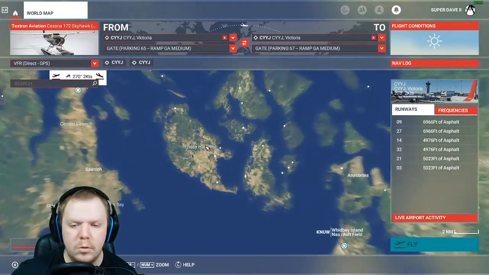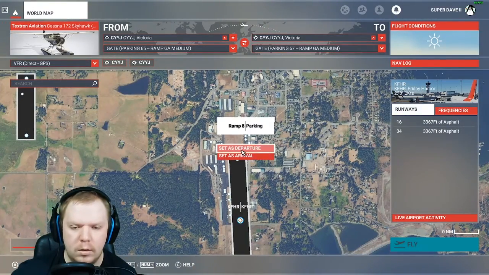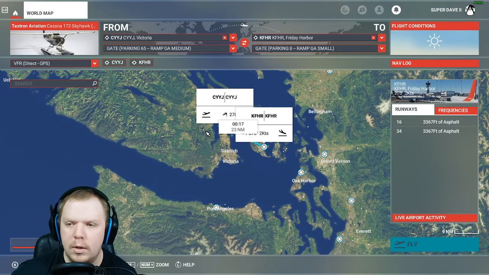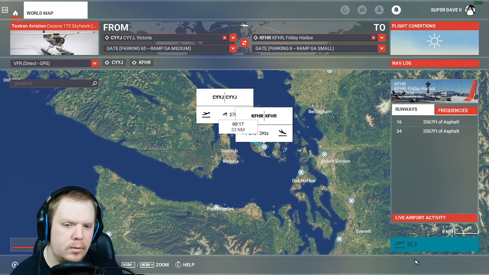Parts to right here, arrival. And we're going to be using the Skyhawk with the pontoons and the G1000. Let's get going.